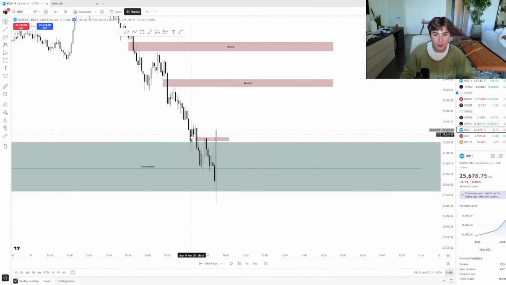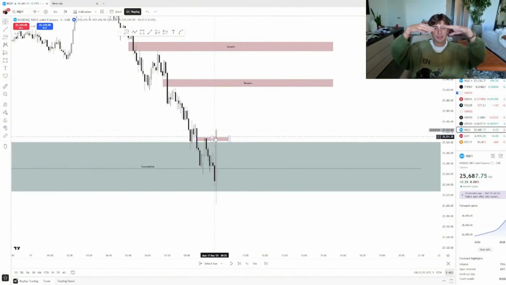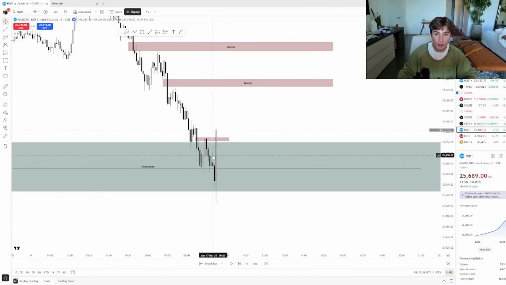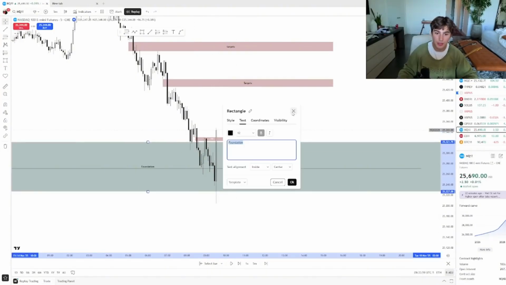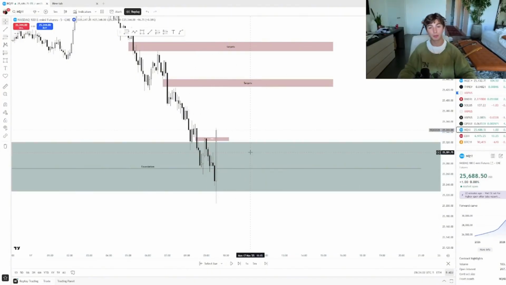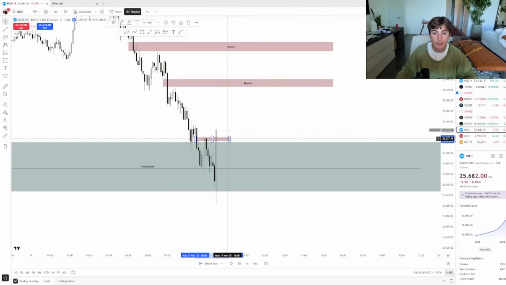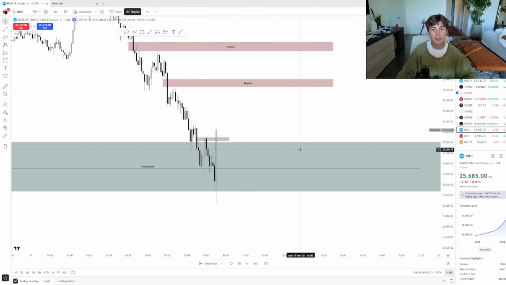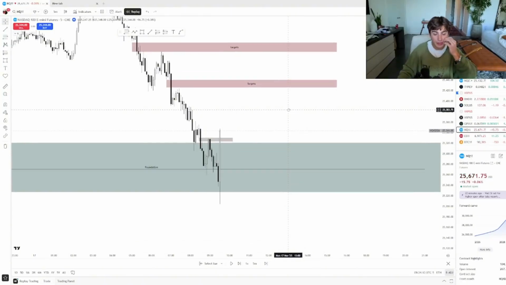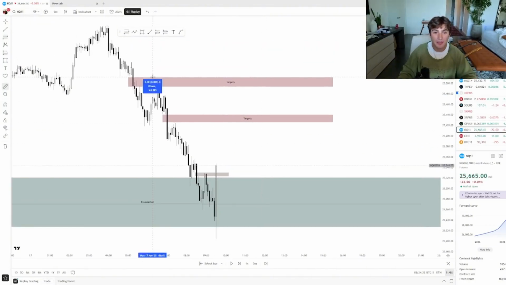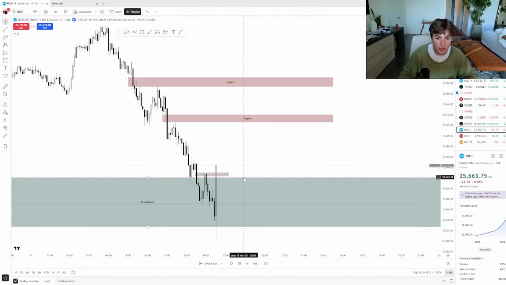Notice how that worked. At first, price trades into the most recent 5 minute bearish fair value gap here. It ends up supporting it, well, more like pushing price lower. And then what happens? Eventually, this is still the most recent 5 or 15 minute gap we have. We close above it. We inverse it. And so what do we anticipate now? Now that this gap has been inversed, now that we're not inside a 5 or 15 minute fair value gap, the only thing that's left means, okay, we have this foundation, this most recent 5 or 15 minute bearish fair value gap gets invalidated. And now we have these magnets still above, these targets, these unfilled 15 minutes.